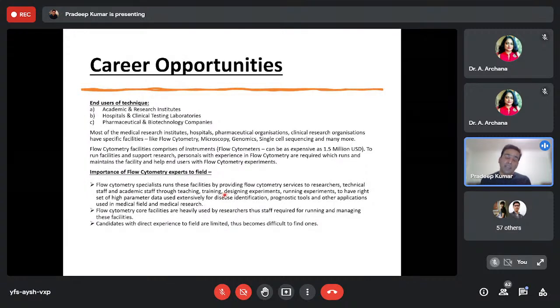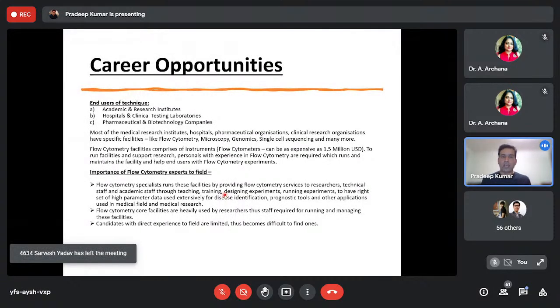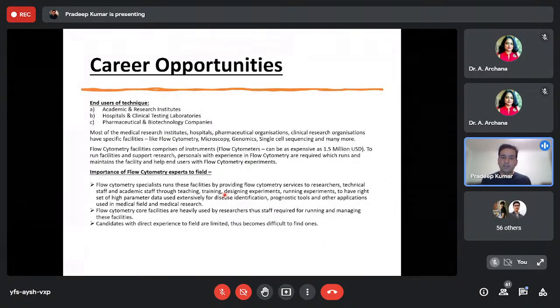Now, applicants with direct exposure to these techniques are few. As a part of a PhD, users do a lot of these techniques, but sometimes they do one of the techniques more and make a career out of it. Sometimes they do less, but it's not possible for everyone to learn everything. Most of the researchers who are doing a PhD or after a PhD look for postdoctoral scientist positions or different research opportunities rather than technical positions. But you can make a career at any stage, even after bachelor's, after master's, after PhD, but the opportunities are comparatively fewer just after bachelor's, and most of the opportunities need at least a master's.